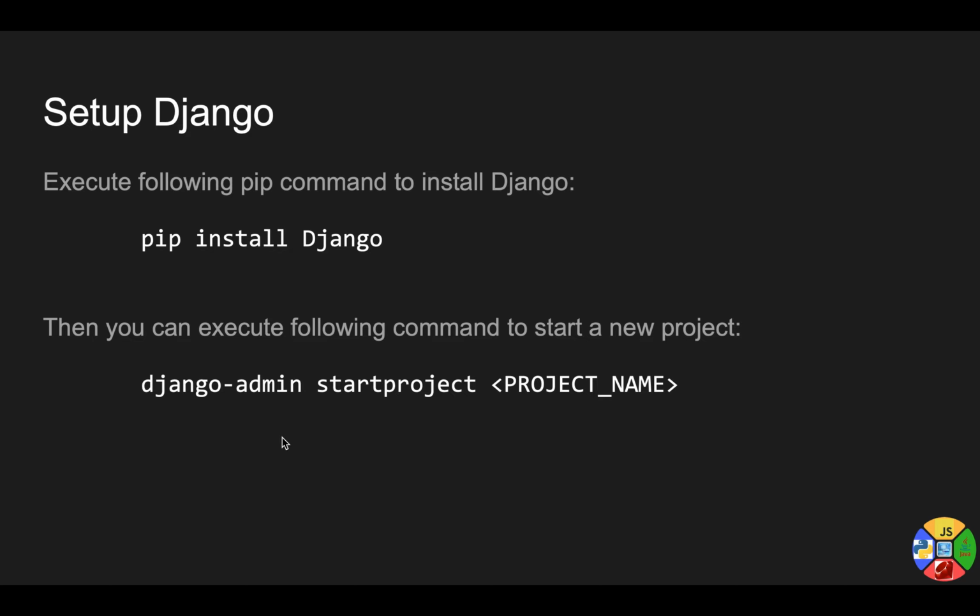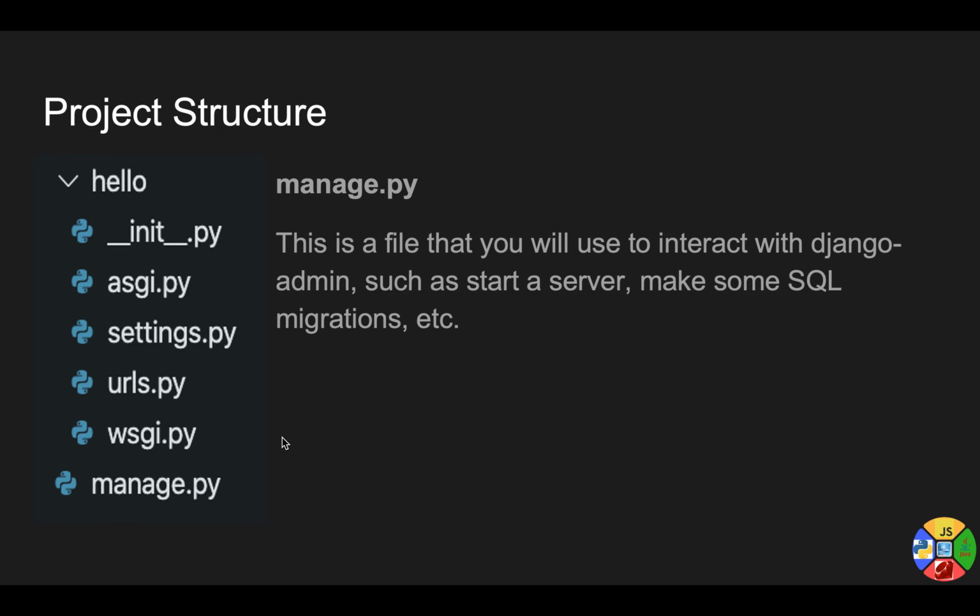To set up Django, you can run the following command: pip install django, to install the Django module. Then you can execute the following command to start a new project: django-admin startproject with your project name. I just created a project called hello, as you can see here.